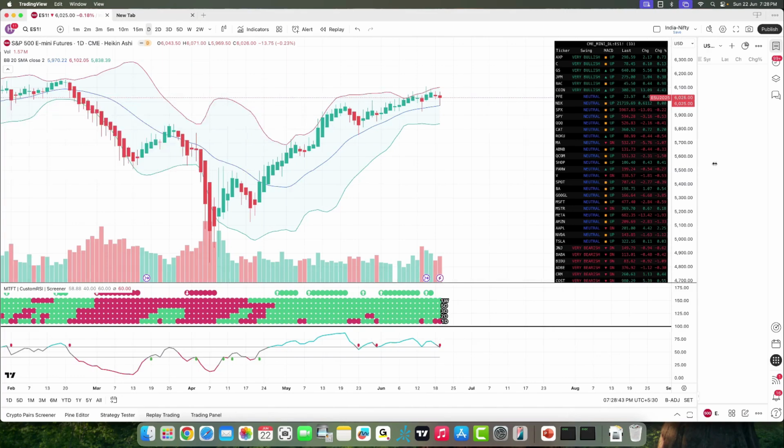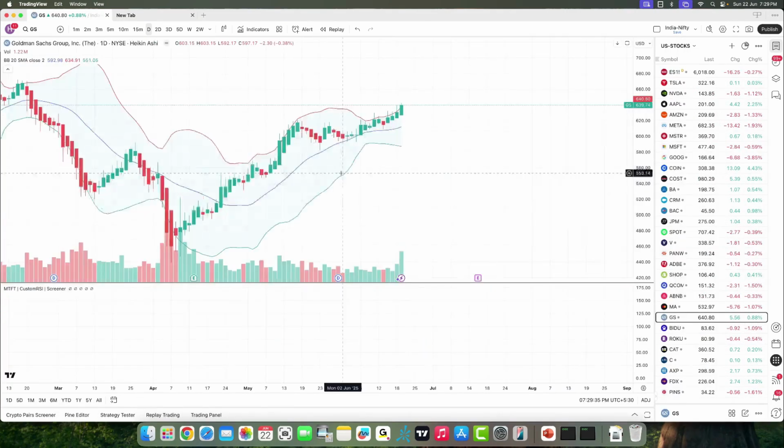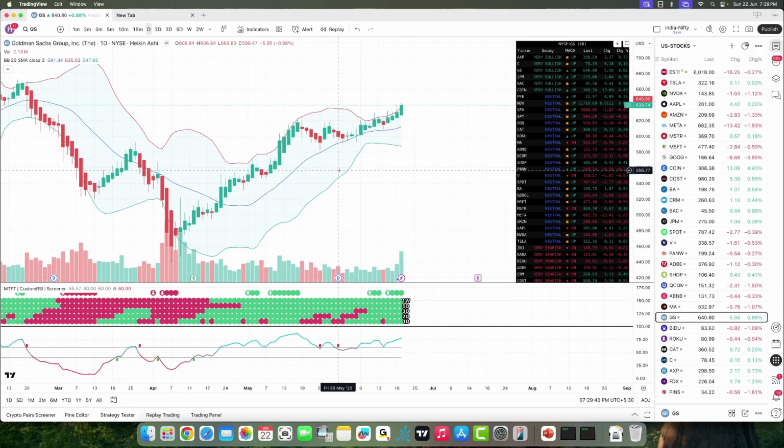You've got American Express, Goldman Sachs, JP Morgan. These are all bullish, right? And if you see Goldman Sachs, this is a fantastic example. It also told you that Goldman Sachs is bullish, and Goldman Sachs definitely is bullish. And you could have caught it all the way from this level right here, which is a level of 609. And today it is at 640. So that's 30-40 points on Goldman Sachs. Whether you were trading the stock or the option, whatever it is, you're still in this trade right here.